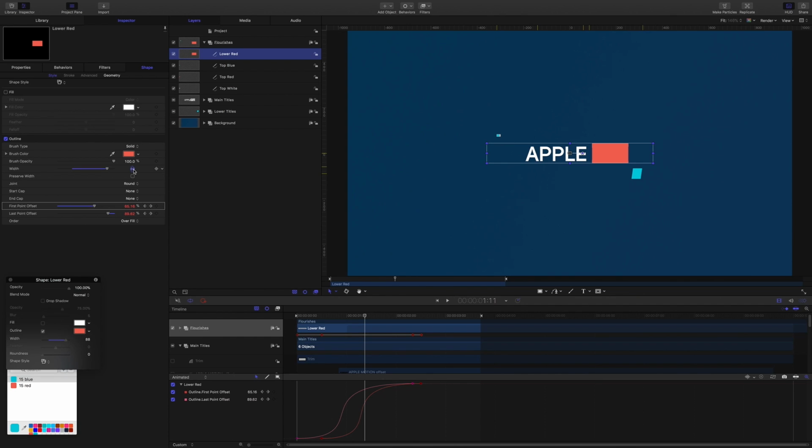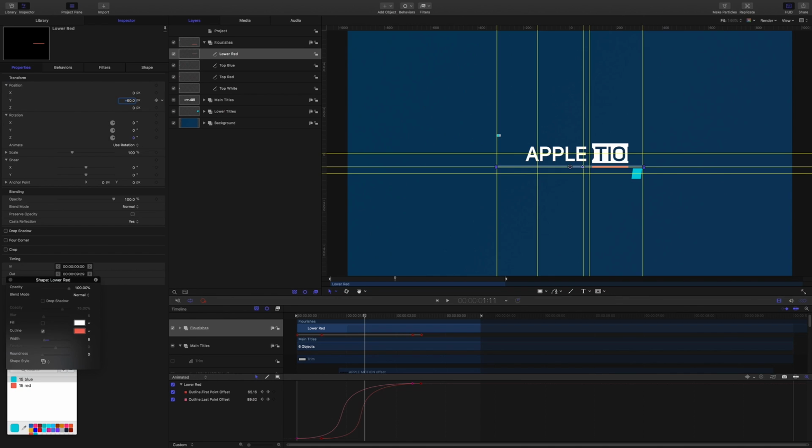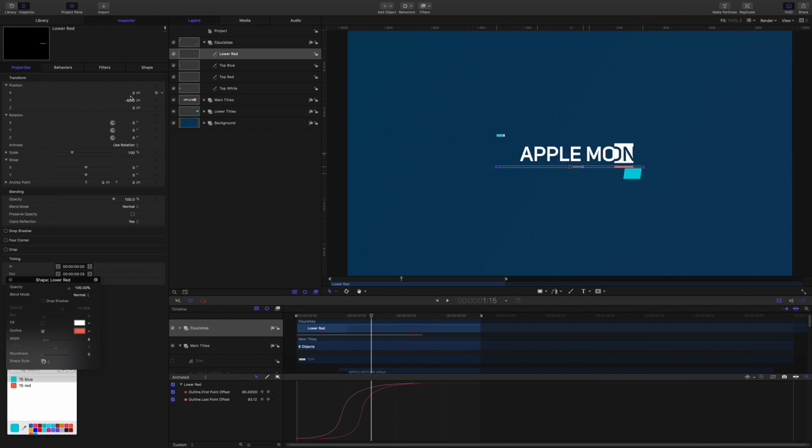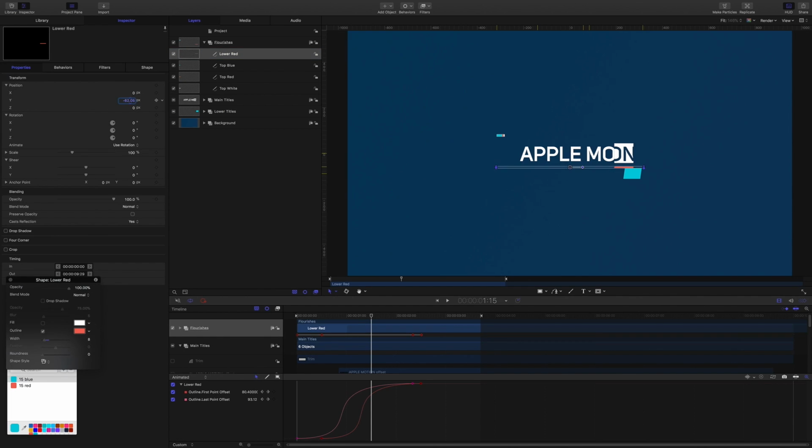Right, let's turn on that one we named lower red and come to the inspector and drop the width to 8, and then come to properties and drop the Y position to -60. It should sit right on our guide now. Actually, let's just run the banner forward. Right, I'll just turn the guides off again. Drop the Y position a little bit more so it kind of runs across the top edge of the blue banner.